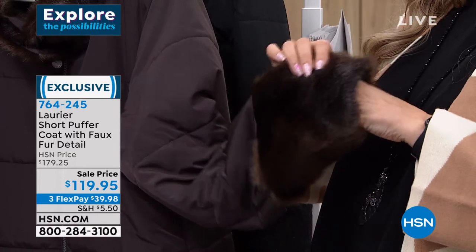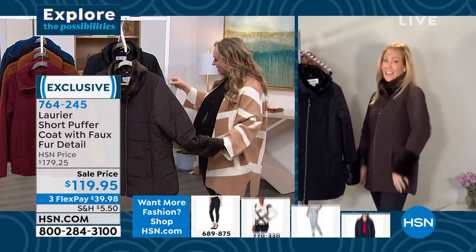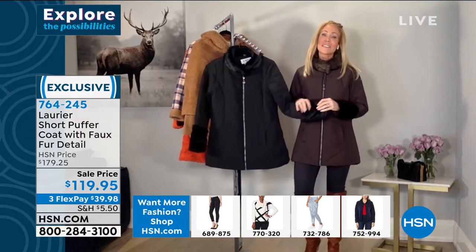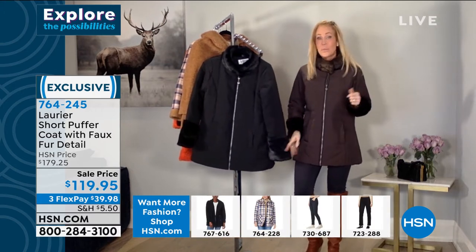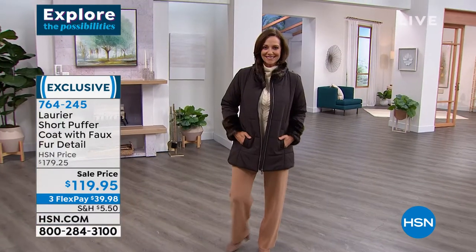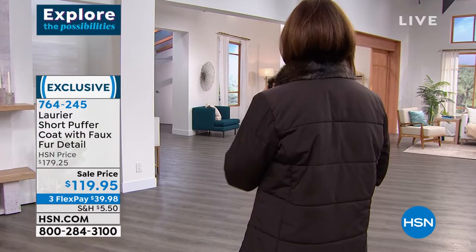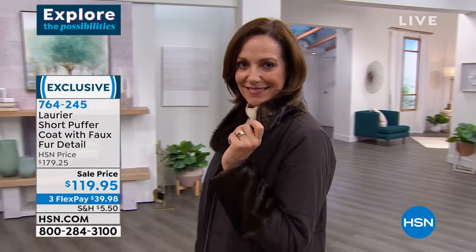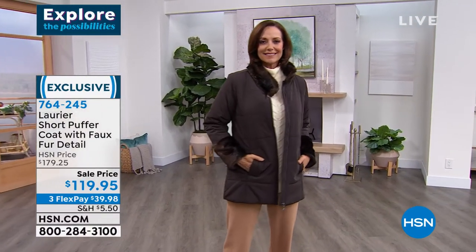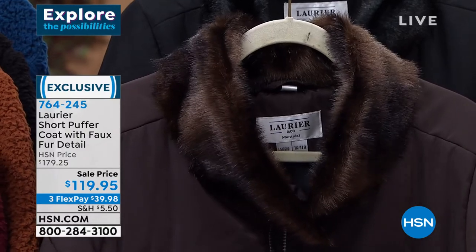Can I blow your mind for a second? This is a washable coat. I actually was going to check on that because I thought for sure this would be dry clean only. You would think, wouldn't you, especially with this kind of upscale detail. And it's something we're so proud of at Laurier & Co., because we know we all have very busy lives and we like to really live in our high fashion. This is definitely a luxe puffer that is about the fashion, but also about everyday function as women and all the things we have to do — and to do them with this kind of high fashion fun makes me so happy, but also keeps me super warm. I am always cold, so this is a fabulous piece for right now.